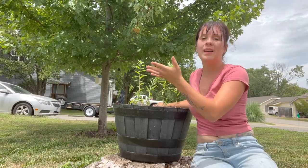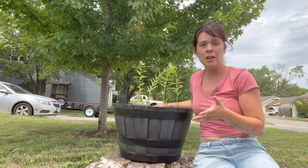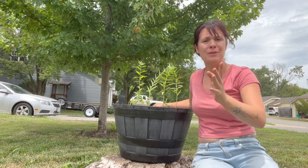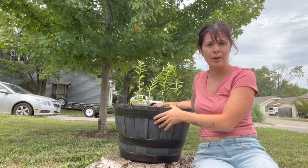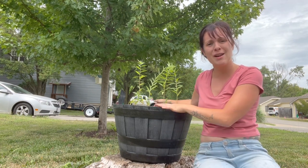Well, it's all done and now the sun is out. So now we can get some sunlight. Ideally, you want to plant this in the ground. Again, I'm a beginner, just testing this out, see how they grow. I might have to move it for the caterpillars. I might have to net it to protect the caterpillars from birds, which I'm probably going to have to do. But for now, it's gonna stay right here.